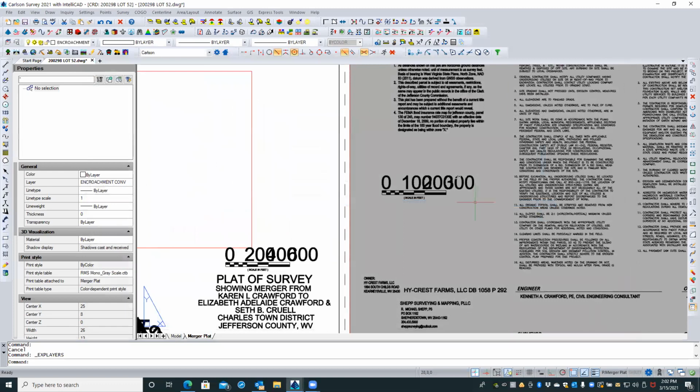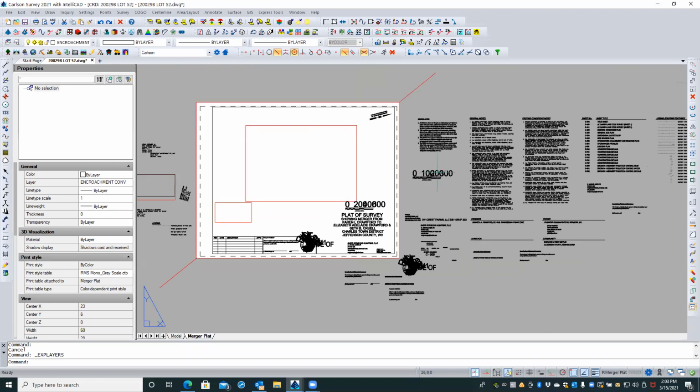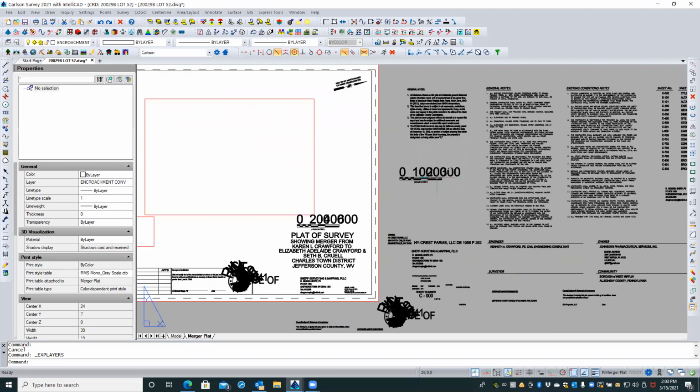All right, so let's see if we can diagnose this a little further. It may also be an annotation scale issue, because right now our annotation scale, well, right now annotation scaling shouldn't.